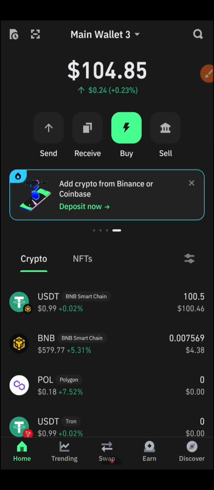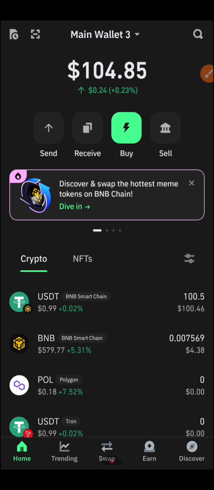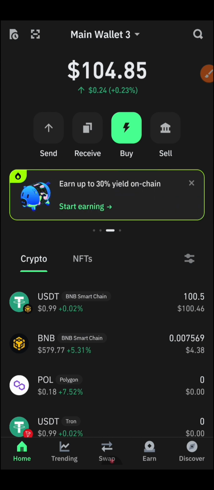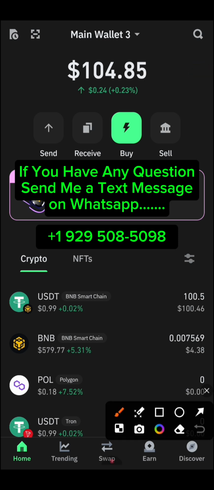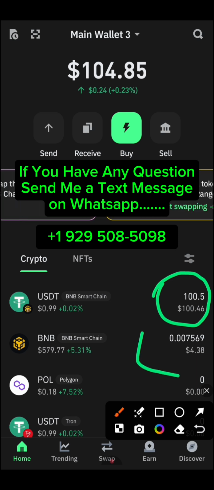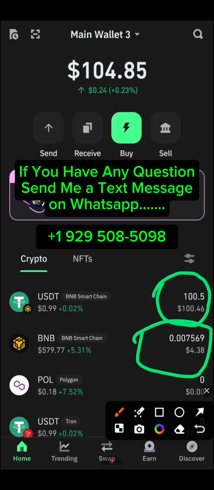We are still on this High Street arbitrage trading update. Many of you have requested that I use 100 USDT to carry out this arbitrage, so we can all see together how much profit 100 USDT is going to give us at the end of the trading. So I decided to use this 100 USDT to do a live demonstration. You're also going to need some BNB, about $5 to $10 worth, for transaction fees.